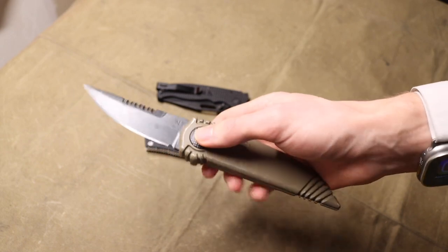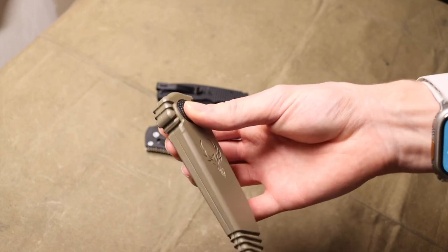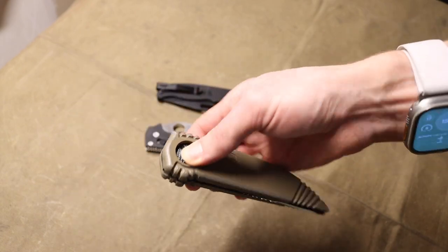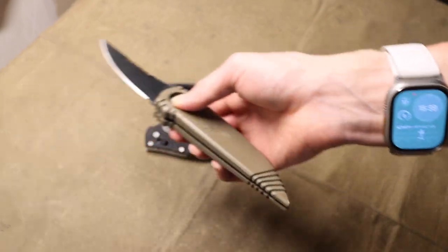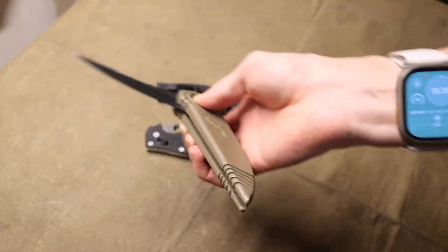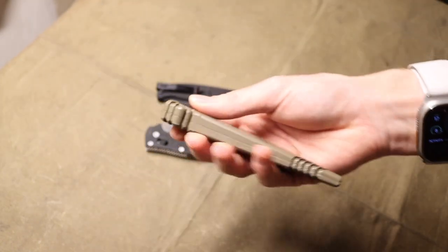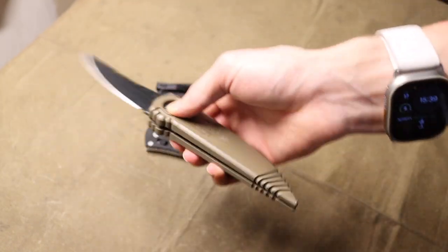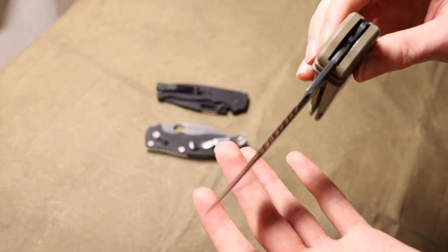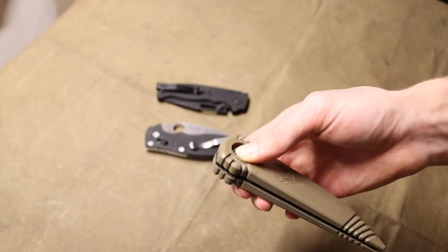This is in my opinion a really cool gravity knife, especially because unlike the Riate XO — which is more of a gravity OTF — this one is almost more like a balisong. If you want that balisong-esque feel of flipping a knife out and flipping it closed, this actually has that when you do it just right. With any gravity knife there is a learning curve, and you do want to be cautious — especially with a sharpened upper edge — that you don't bite yourself as the blade comes out of the handle.